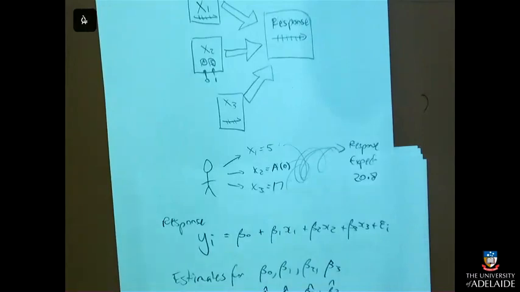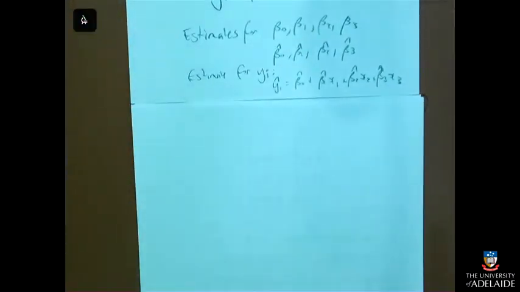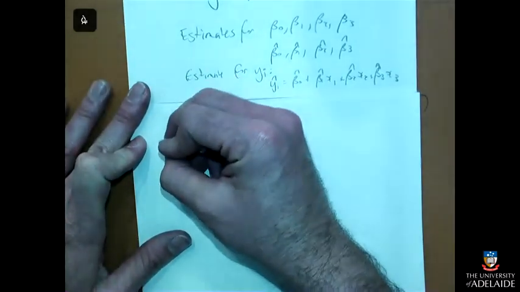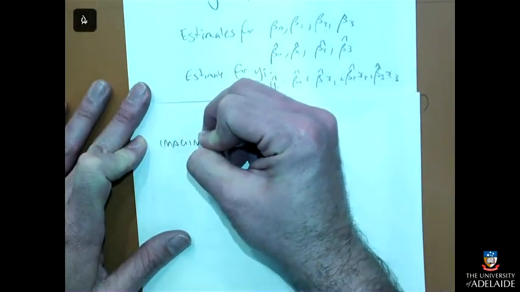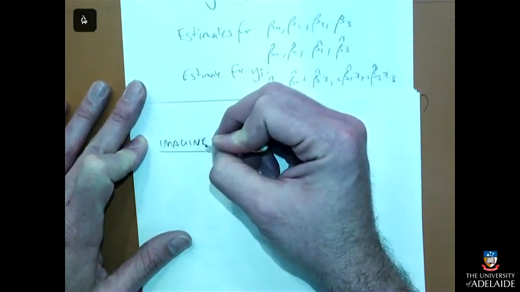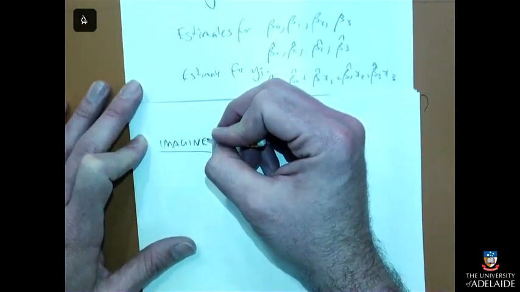So what you imagine is that your entire list of data is a whole lot of lists of x1s, a whole list of x2s, a whole list of x3s, and a whole list of ys. You create a matrix out of the x's and out of the y's, and you can reimagine this as a matrix multiplication. And this is why Fisher was so bloody clever. He imagined all of this as vectors.